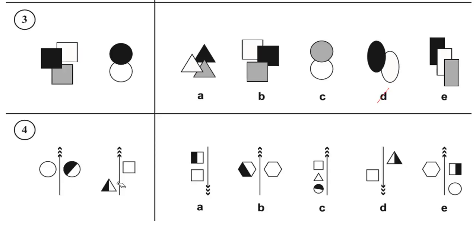Two shapes there with an arrow going up. Right, let's look at the first one. The first one, the arrow is going down, so that's obviously out. The second one, the arrow is going up, and that's good. And it's got two shapes. So B is the correct answer on that.